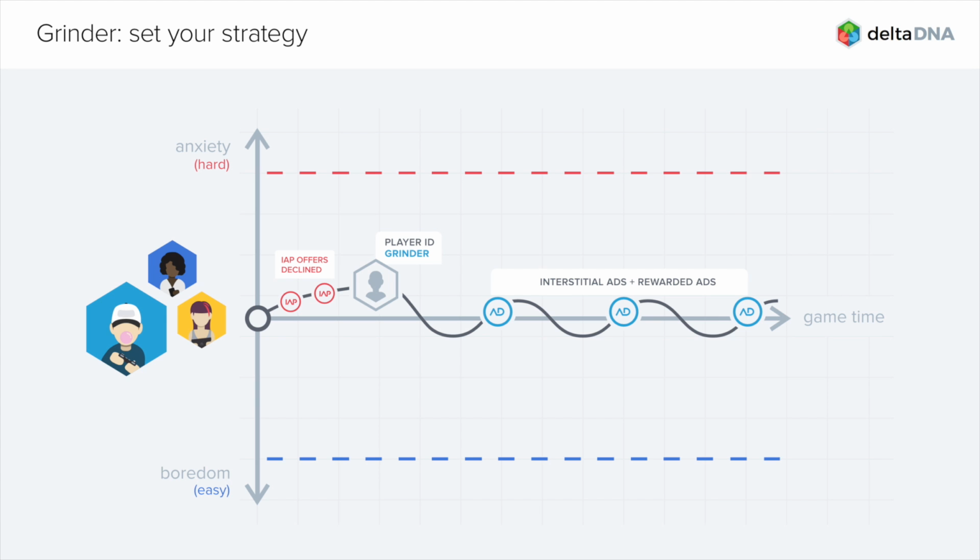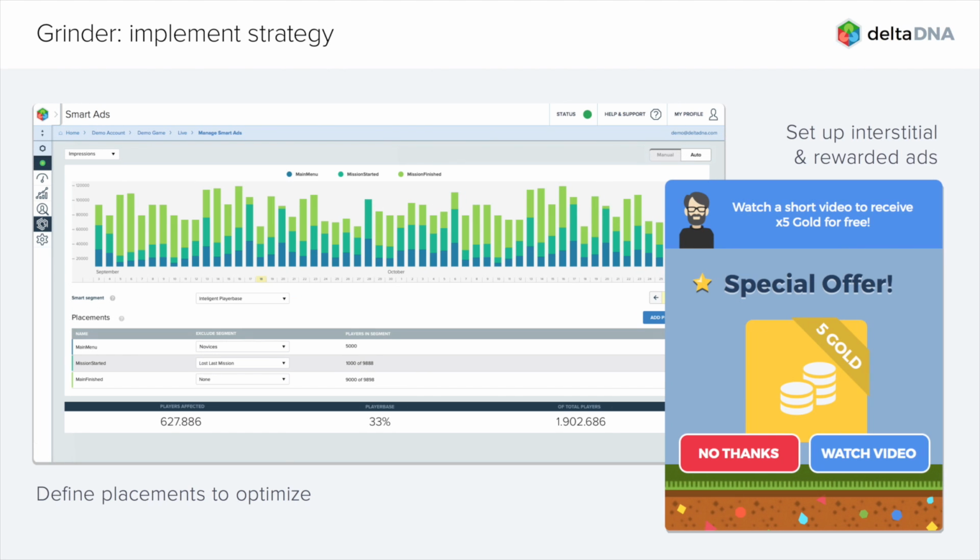Once the SDK is in, then you can try these different interventions, these different ad opportunities, different IAP offers, and you can really home in on a set of messages and interventions that are really responsive to particular segment groups. The Smart Ads functionality in the DeltaDNA platform allows you to target ad responsive players towards our independent ad mediation.